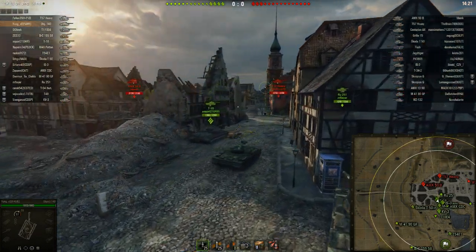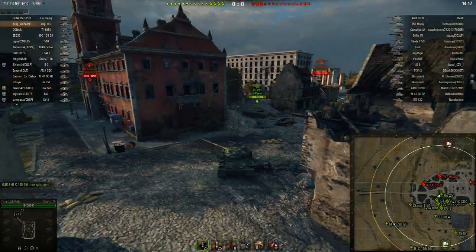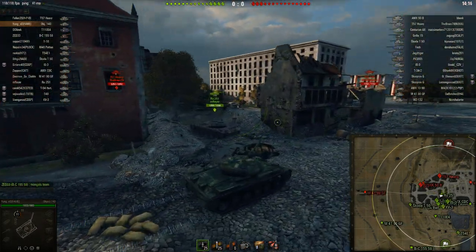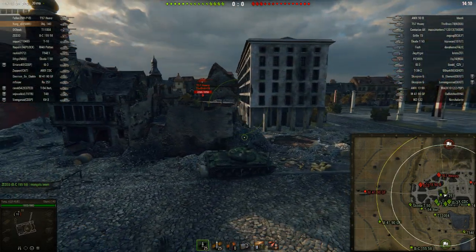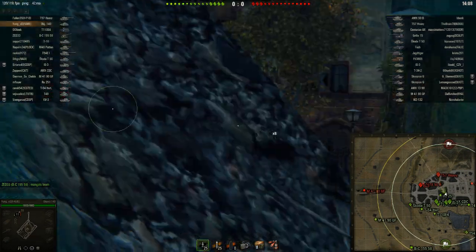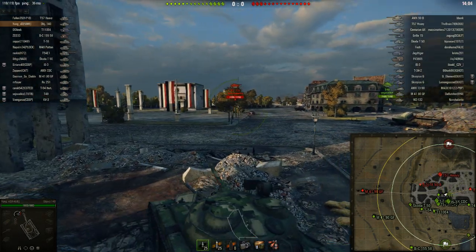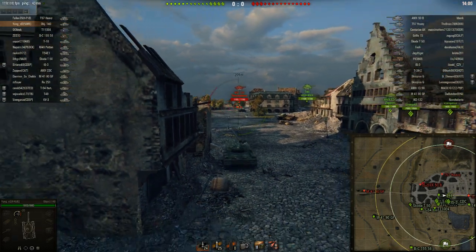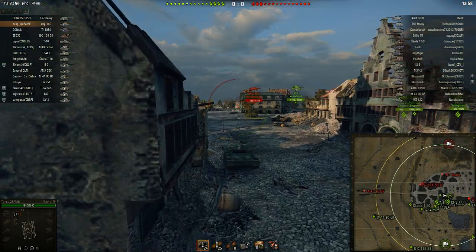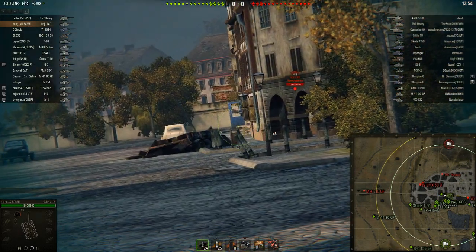Now there's a spot here I've been going to for so long, ever since I saw it in an Anfield replay. This position is so strong. This is probably the only reliable area to get damage out on the entire map for me. It's unfortunate, I hit the very top of the W set, and since he's got a little bit of turret armor, I didn't overmatch that.